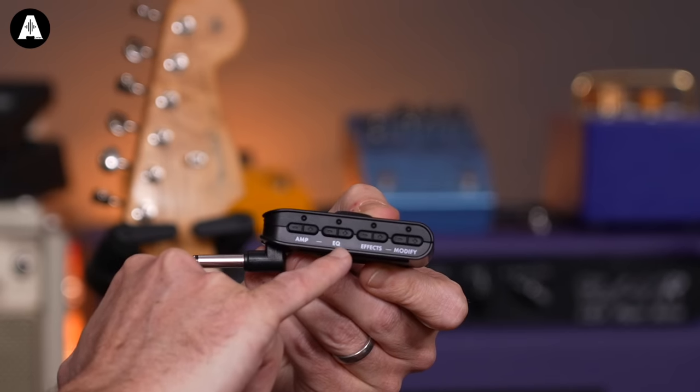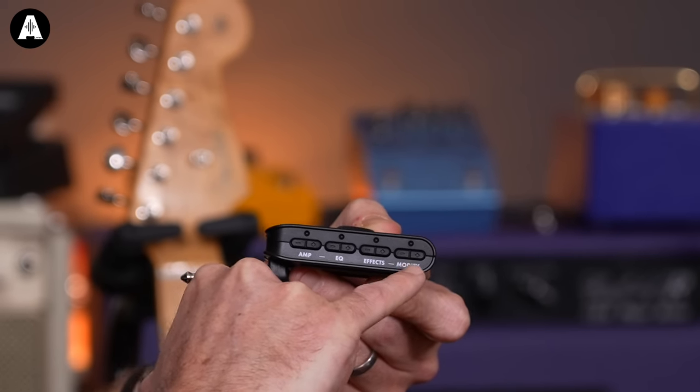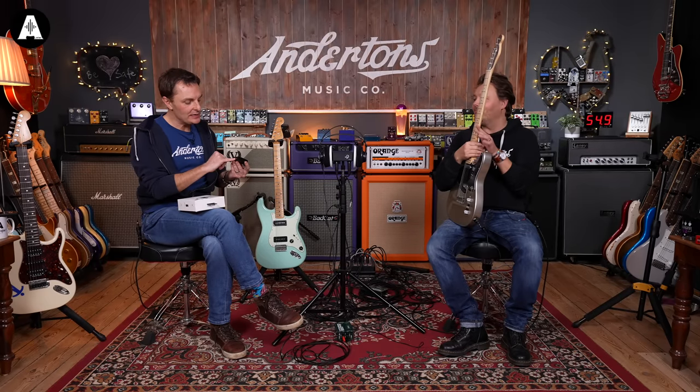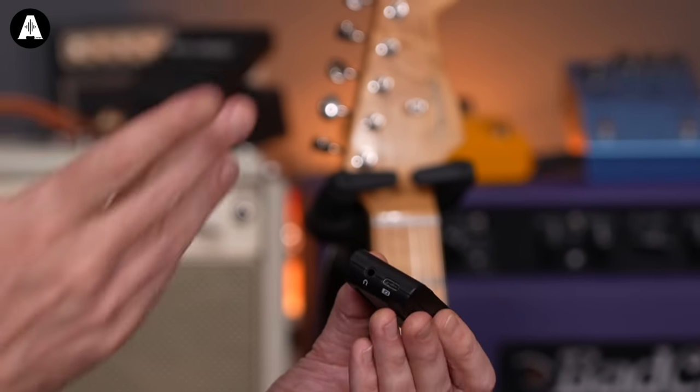And then just the same way that you've got these EQ variants of the amp, you've got these modification variants of the effect. And that's all there is to play with. There's no sense that it's more complicated than that. The USB output is just for downloading firmware. And it's a USB-C. Updates. Yes, it's 2021 USB, not 1973 USB.